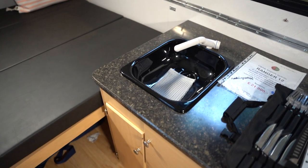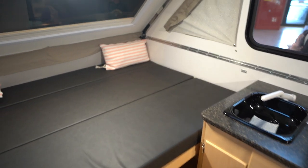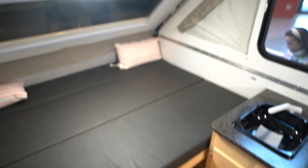Camping glass. It's good, it's good. Very nice. And there are different sizes.